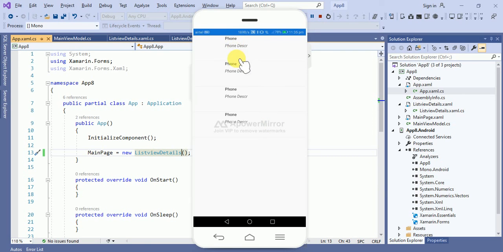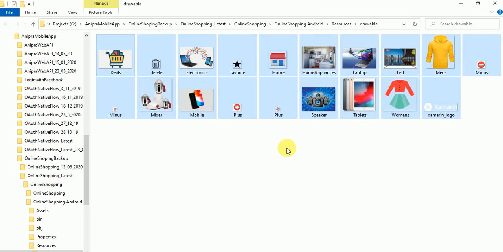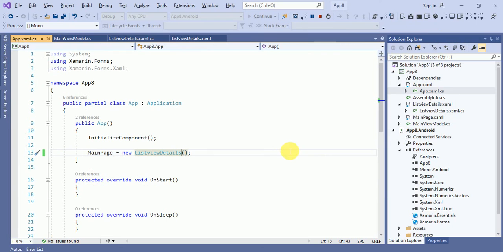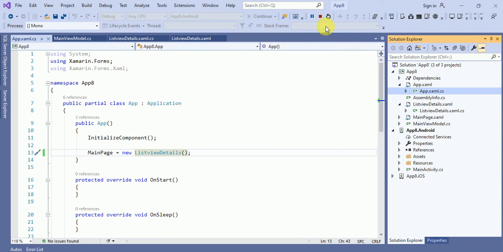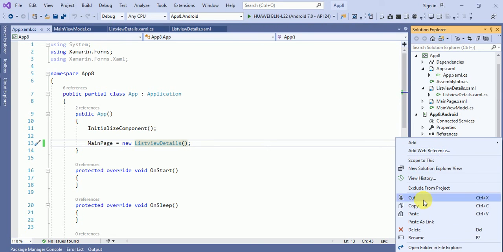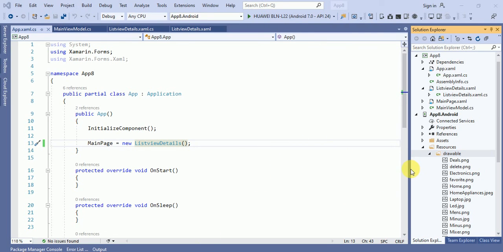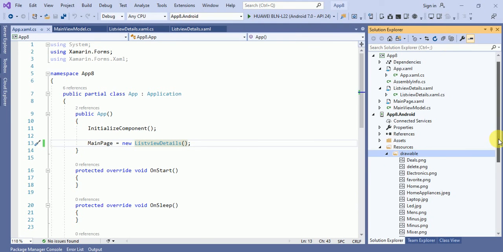So here we are getting the output phone description, but we are not getting the image. So I will just copy and paste the image in our application. I have to copy this image and paste in our resource section. Yeah, so now all images we can see over here.